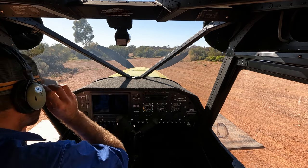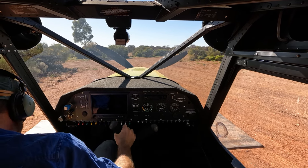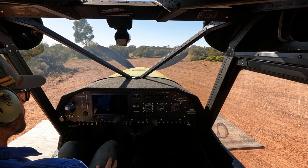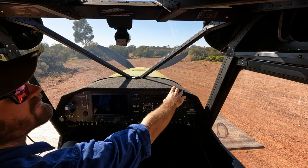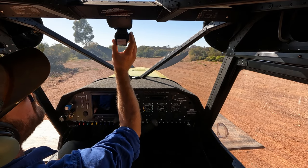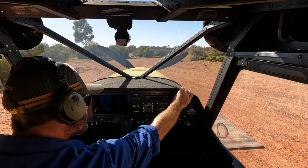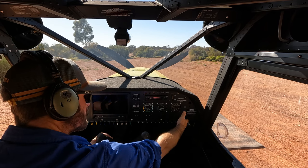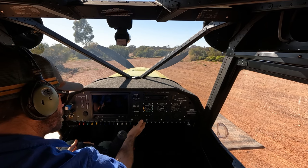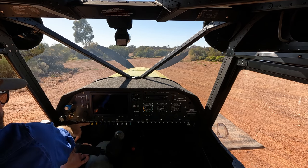So to start with, just check my controls out. These are all digital so we won't get onto that until we're started up. Start from the top — one of the things I've checked is my fuel. We're in the middle of the plane. Check our compass — make sure that we're facing in the right direction. Run across the top. No lights on. Run across the bottom, make sure that none of our panels have tripped, and make sure that all of our switches are off.